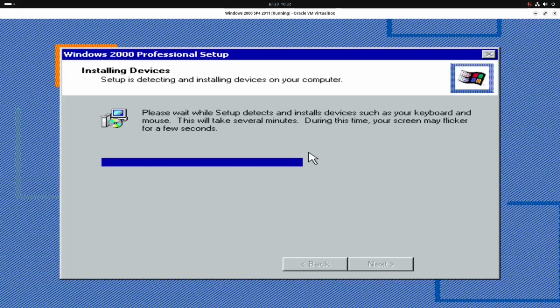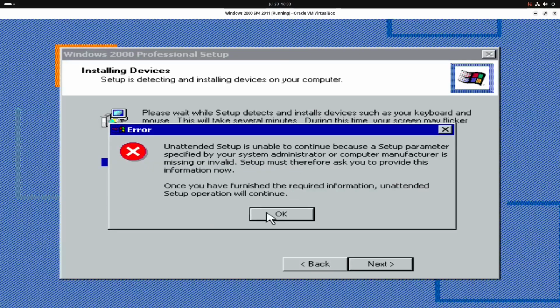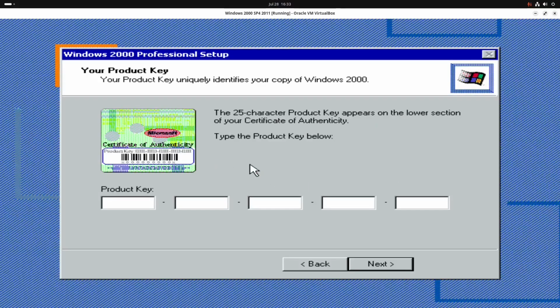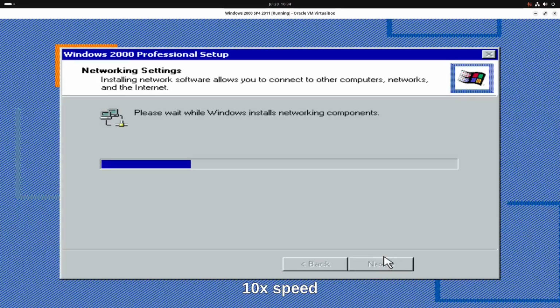As you can see, the screen just bugged out. Also, the outline here disappeared. That's pretty normal. So this isn't an actual error. You will have to provide the product key. It only happens sometimes with this ISO. When I installed it the first time, it didn't need the product key, so I don't know how it happened. So I believe that is the correct code.